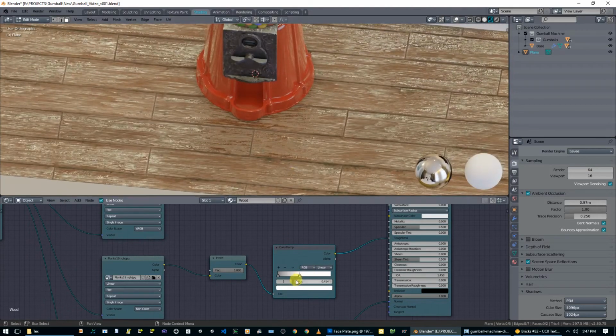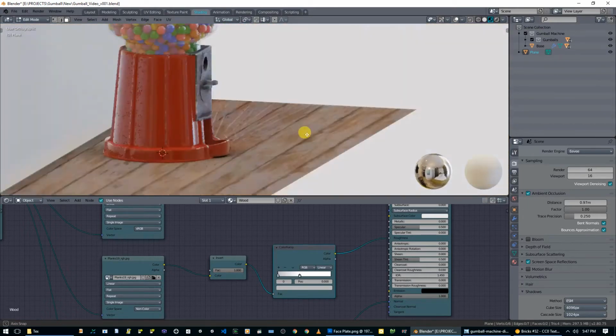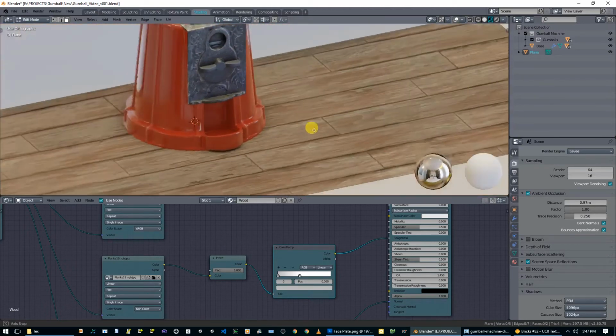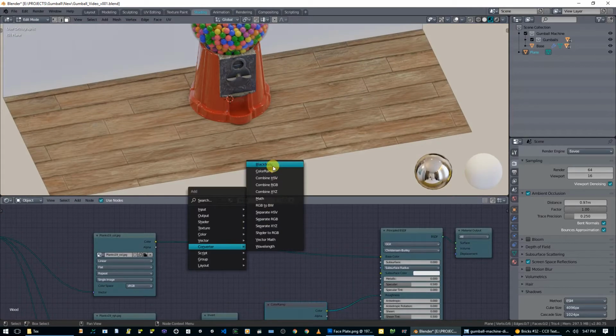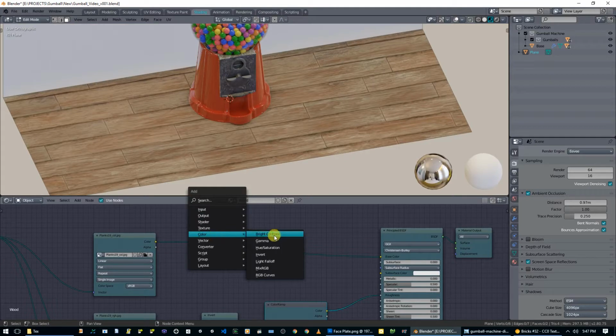Because it looks like it's wet in all the areas where it's actually shiny right now. I don't want it to look like wet wood. I just want it to look less rough where it's dark, but not completely. So I like that. I might even just put a brightness and contrast on the color of the wood.